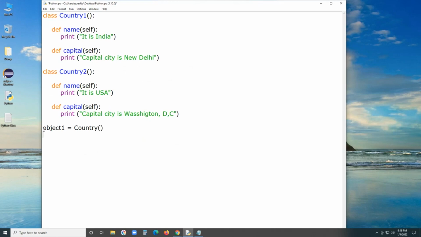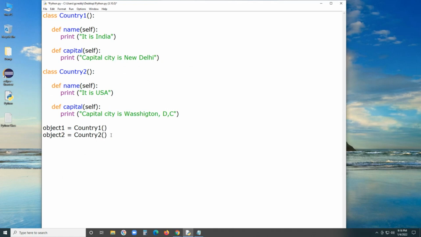The program file is the same: if you save this file as abc.py, it is one module now, with multiple classes. Suppose obj2 is Country 2.